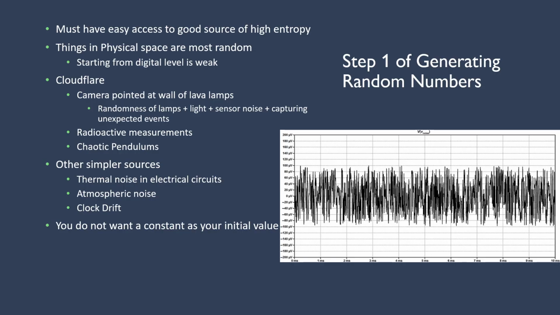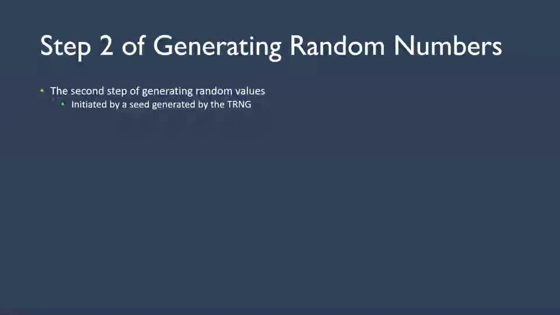And the most important part of this true random number generator section is that you don't use a constant value. If you have a constant predictable value, like the time since January 1st, whatever, that's going to be really, really bad. You want to make sure that every time you initialize your pseudo-random number generators, it is completely random, unpredictable in every way, and that is just harvesting that real-world entropy, which works so much better than the things in your computer.